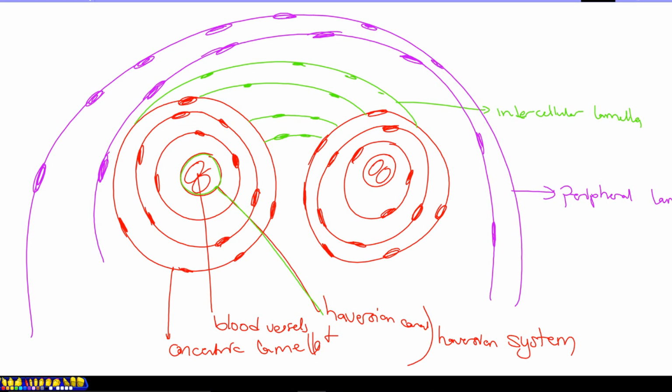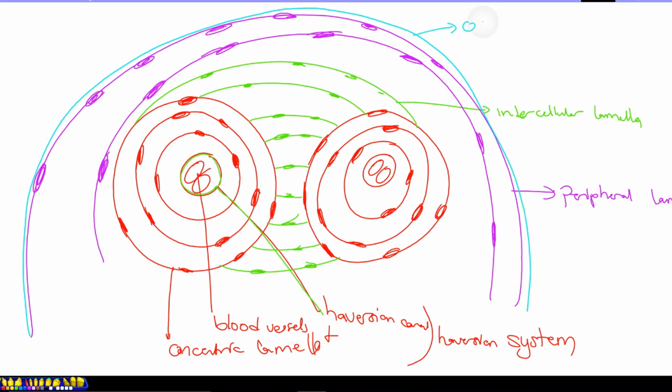So this shows the complete cross section and structure of compact bone without any space, so we call it compact bone. And the last structure: the bone tissue is covered by a thin membrane, as cartilage tissue is covered by perichondrium. The membrane which covers the bone tissue is the periosteum. Yes, that is the structure of compact bone tissue.